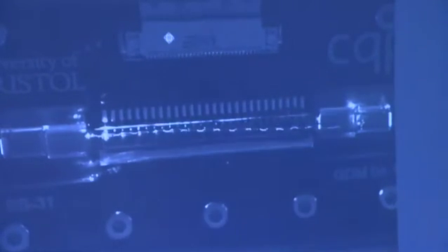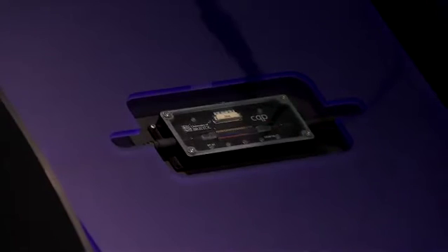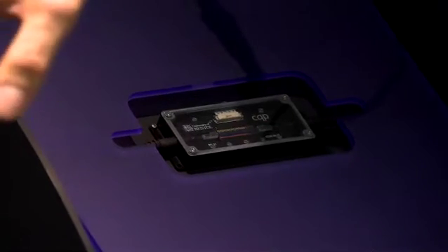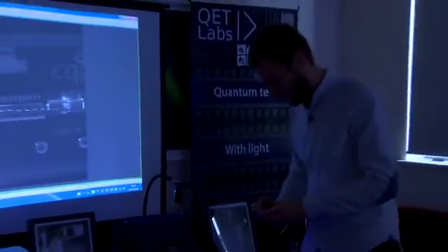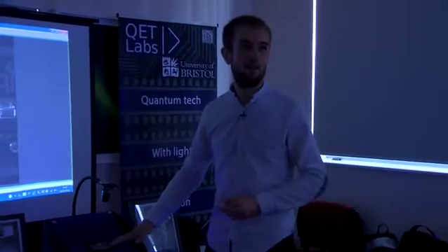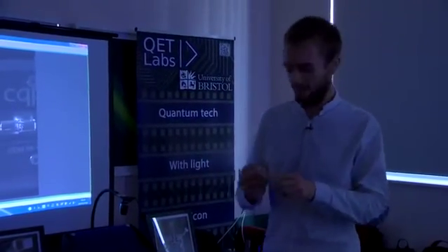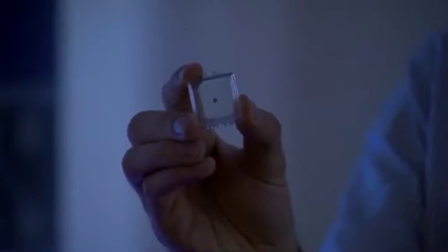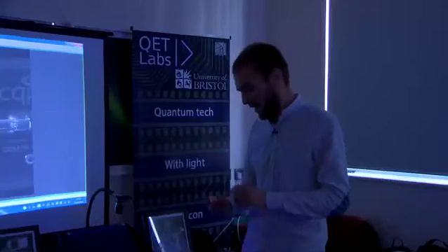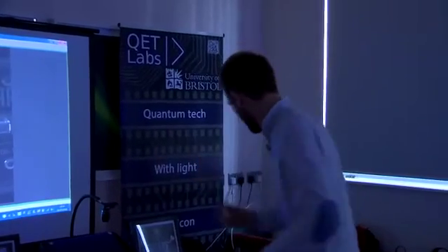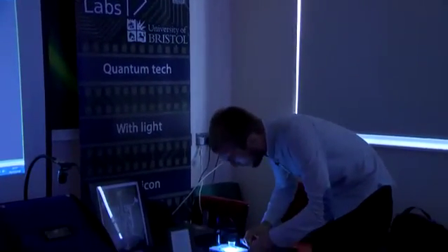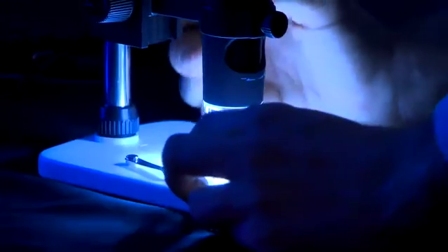You can immediately see we've gone from large scale down to this very small scale. This chip's maybe five centimeters across. That's starting to look really like something you can make large with lots of light running through it and lots of components. But we decided to go one stage further, and we took the silica devices, the glass devices, and built them onto silicon. This is built using the same technology as your computer chips now.